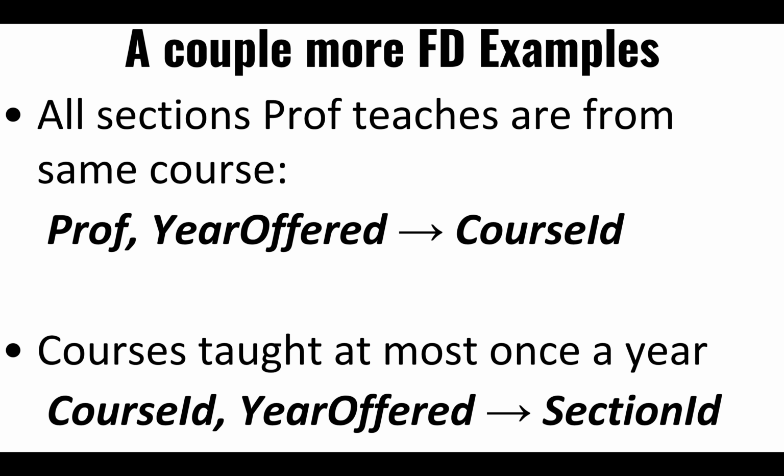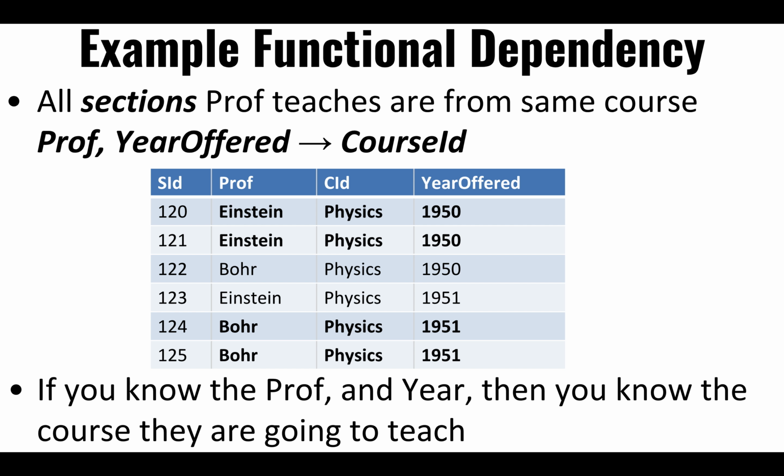So here's a couple more examples of them. All sections that a professor teaches are from the same course. Courses taught at most once a year. Right, so these are combinations of courses and the year that they were offered and the section that they're teaching. So these are just other examples of various functional dependencies.